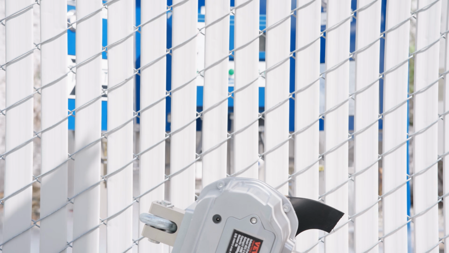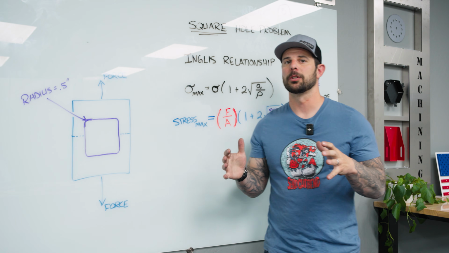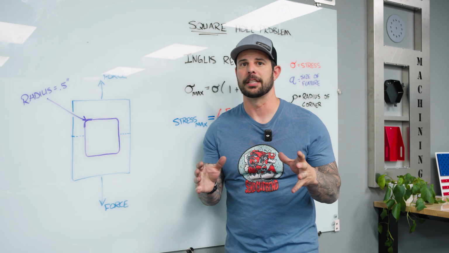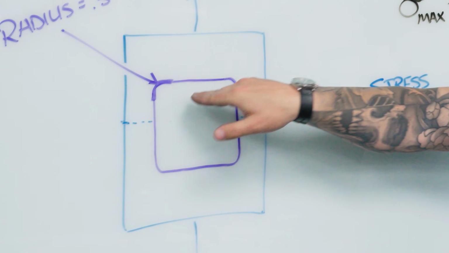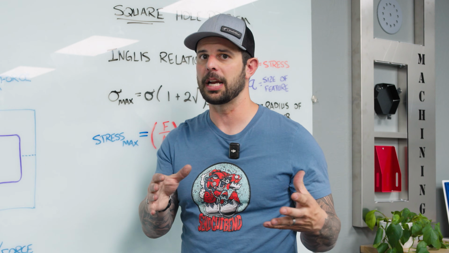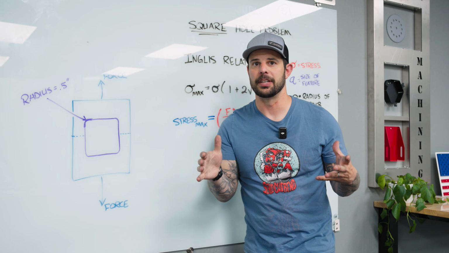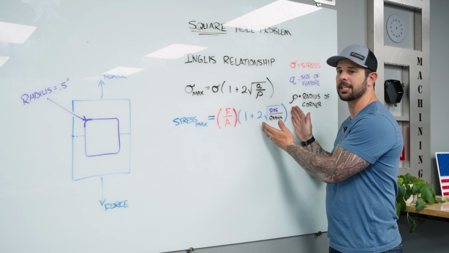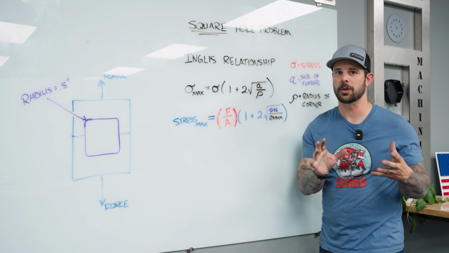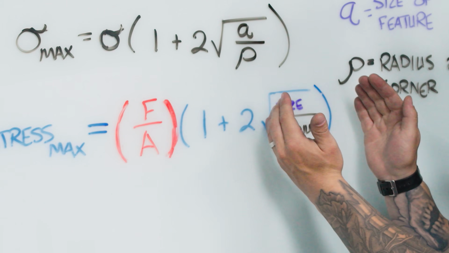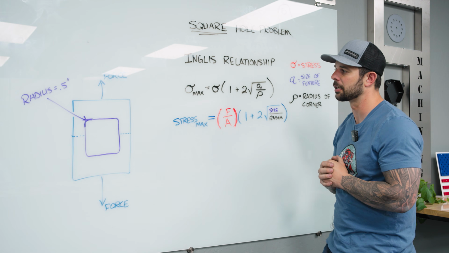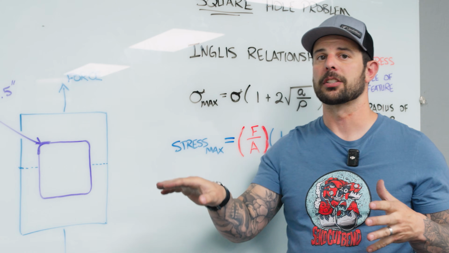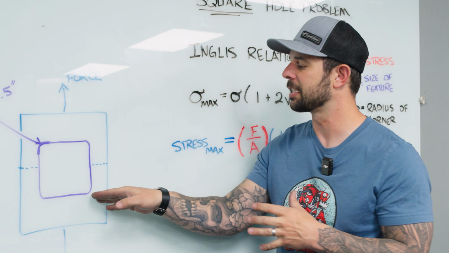Now, when we're designing real-world parts, we're not gonna always have a circle in there to help reduce that stress and have it flow through the part. When we have a square part like this, we're gonna wanna put in some kind of radius. Even a small radius, like a 1/2 of an inch, is gonna directly change that section of the equation that we've been focusing on. 1/2 inch radius turns this from infinity to something that we can predict and calculate and understand the strength of that part. Albeit, we're never gonna get rid of the stress concentrations in those corners, we're always gonna see a failure point.